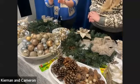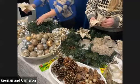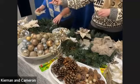I also really like these flowers, putting it down here, because they're wired, a lot of the things that we have on our list. And so that's going to give you some wiggle room to play with things and get it in a nice place before you glue it down. Yeah, exactly. I'm going to have some of those bigger balls.